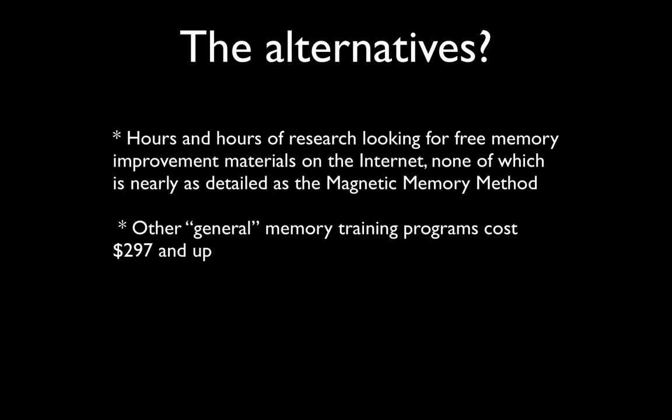And the alternatives, of course, are hours and hours of research looking for free memory improvement materials on the internet, none of which have nearly as much detail that the magnetic memory method brings. And other general memory training programs cost $297 and up. And I'm not going to cite them by name, but you'll probably find them if you go poking for them, and you should, because it's very interesting and good to be informed.